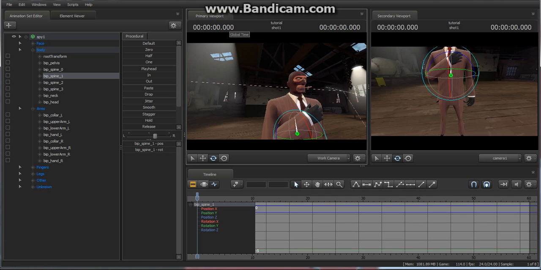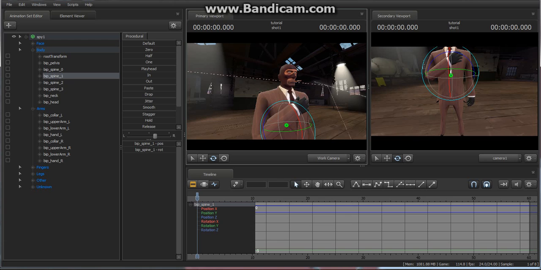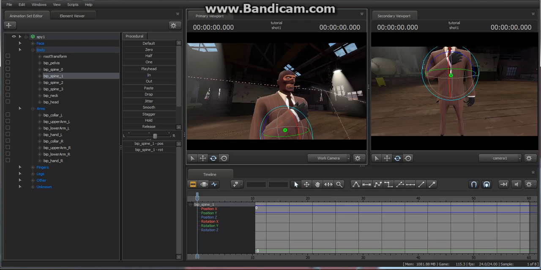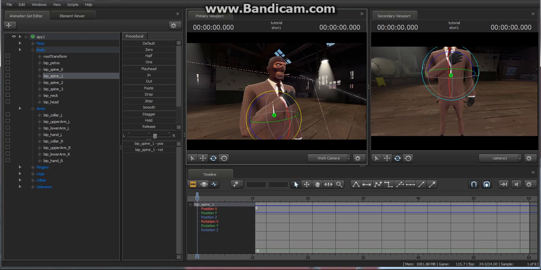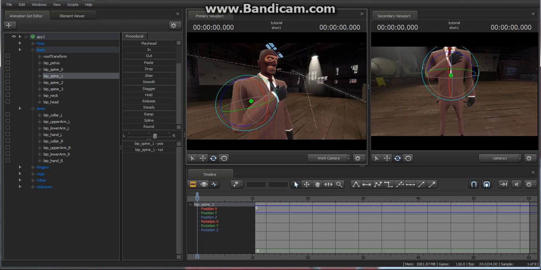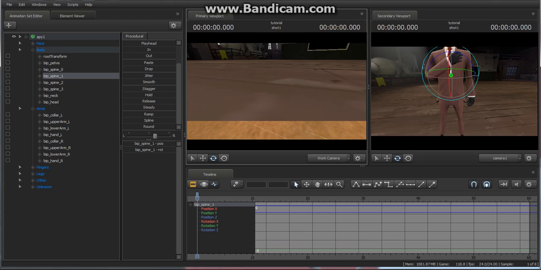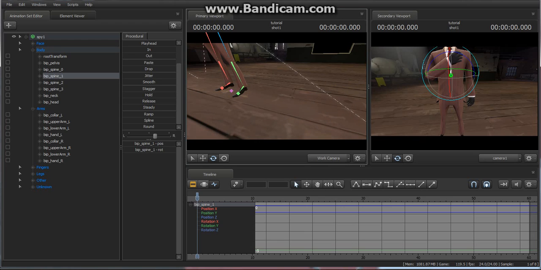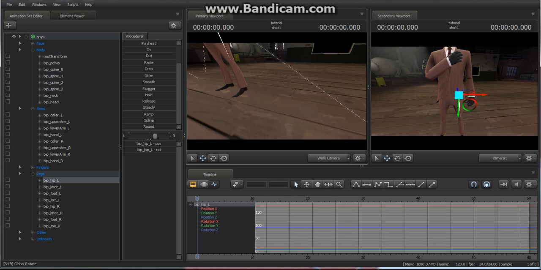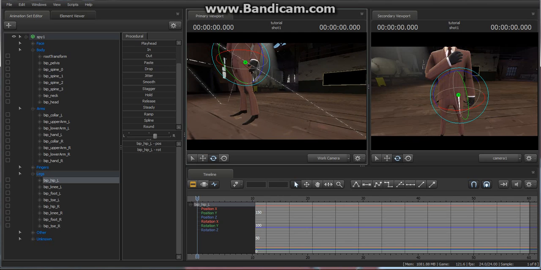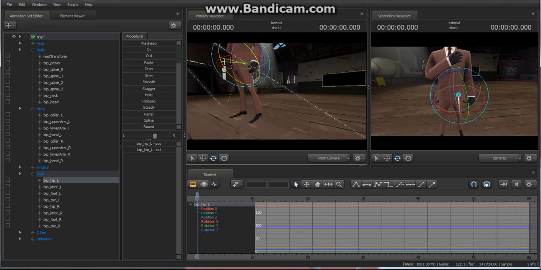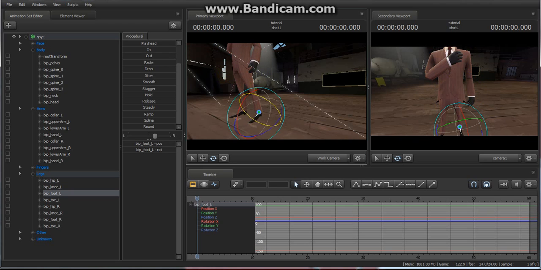I would teach you how to do particles, but since the new update. If you like your pose, which I really don't, I like to move the legs and back a bit, and bend the foot.